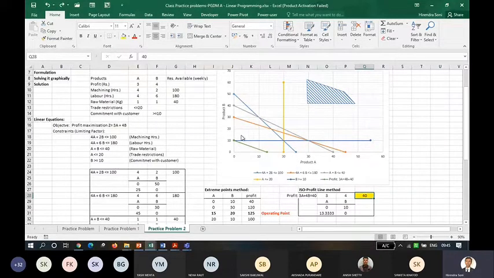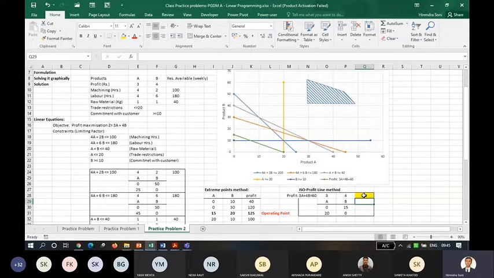Okay. So one thing becomes clear: if I operate within this region, the minimum profit would be 40, which is conforming to this statement. Okay. And if I go beyond, that means I increase my profit levels. So I will be operating at this line. That means 0, 15 and 20, 0. So at this point it is giving me a profit of 60.